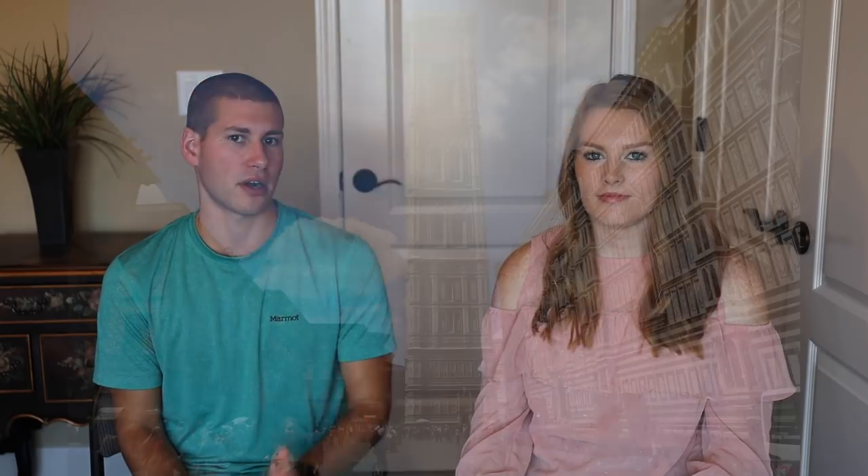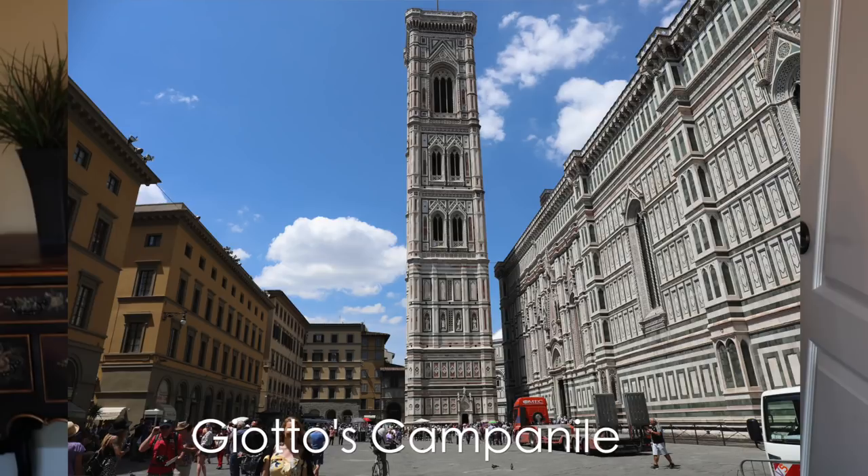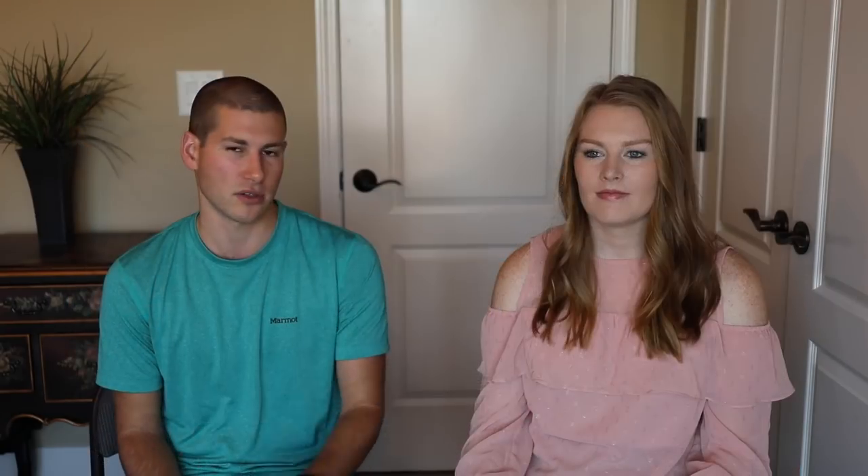It's a big line to get into the Duomo and we don't think you can buy tickets in advance, so that's definitely something you should try to do early in the morning. It's beautiful. It's attached to a bell tower as well, which you can buy tickets to go up and see — however you have to make reservations for that, you can't just show up. But it's open entry for the Duomo itself, so you basically just show up, wait in line, and then shuffle through.